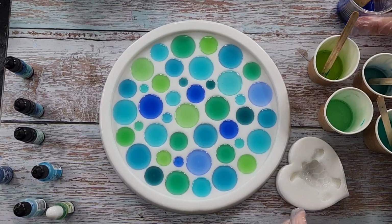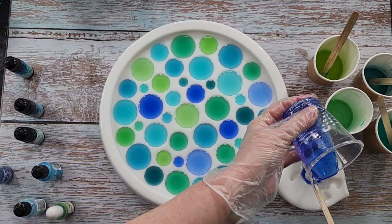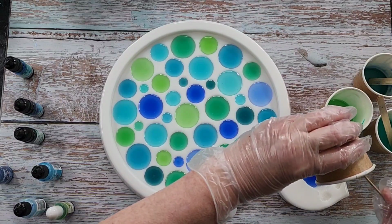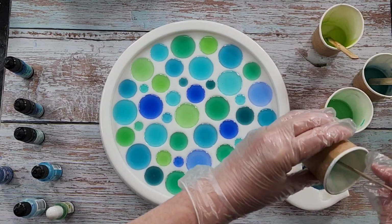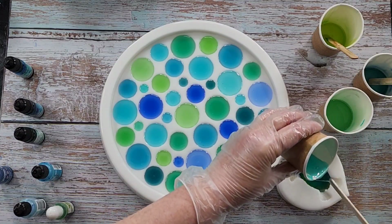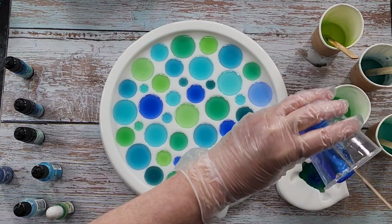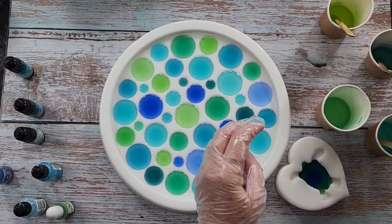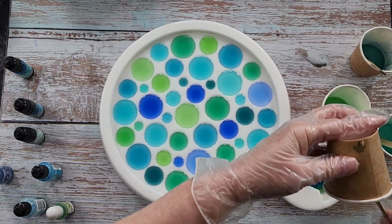All right, so what I'm going to do, I'm just going to do a dirty pour. Let's put a little bit of blue. We don't even need all of this, and a little bit of the lime and the turquoise. Yeah, we'll just do a dirty pour and see what happens. A little bit more of the blue. And, oops, I need to get these gloves off. I'm a sticky mess. Some more lime.